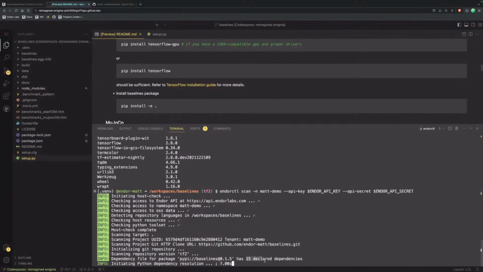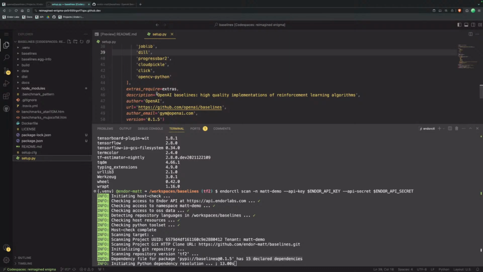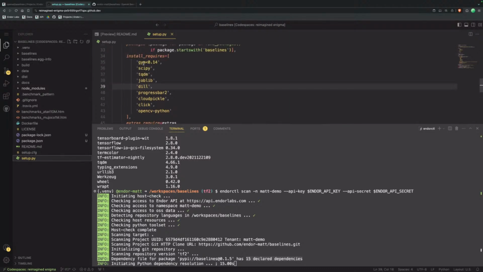15, you see this? 15 declared dependencies. So where are those? Those are what these are. You got like 1, 2, 3, 4, 5, 6, 7, 8, 9 direct, and then there's some transitive ones in there, right? So those are your declared dependencies. But remember, we're trying to find out the ones that we installed not through the manifest files.